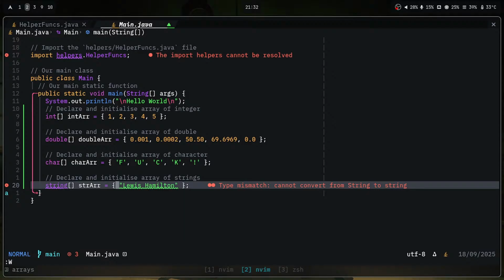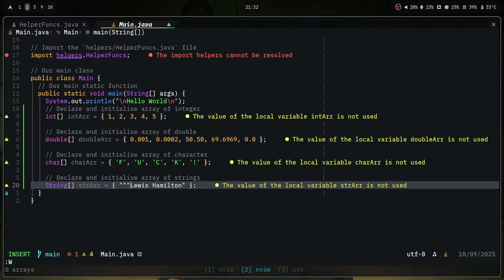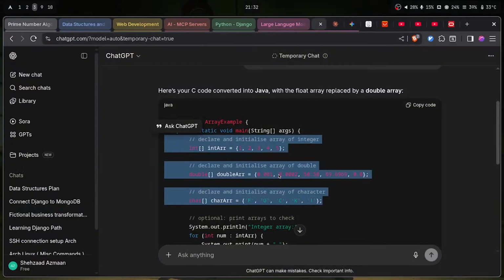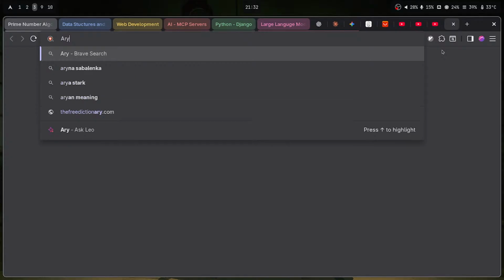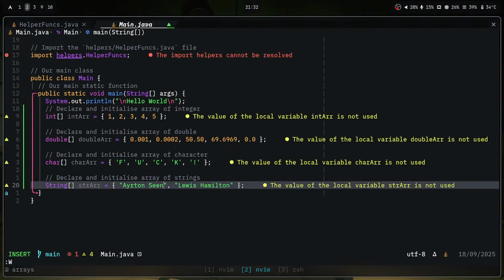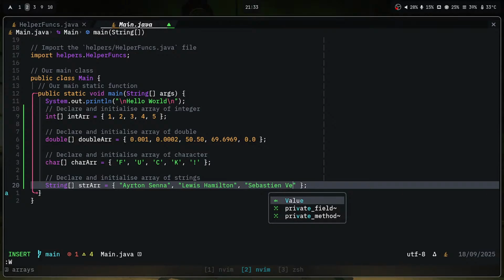No, Lewis Hamilton first. No, you have to do the goat first, which is obviously Ayrton Senna, and then you're going to do Sebastian Vettel.